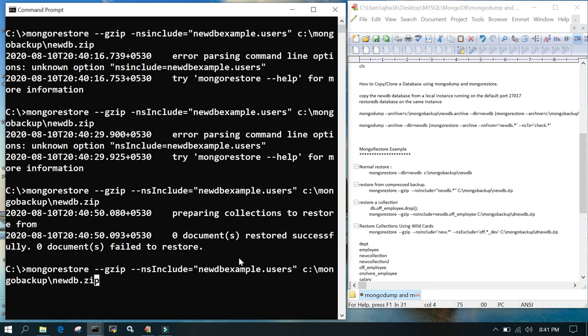Okay, mongorestore hyphen hyphen zip hyphen hyphen ns include is equal to users. That's the one we dropped.